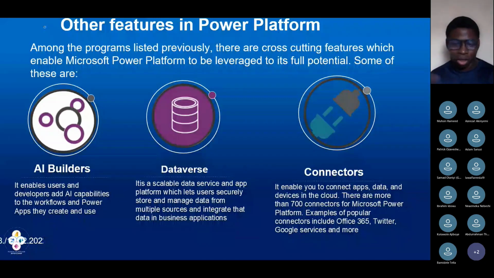For example, when you want to connect to another third-party app, you don't need to start writing code to do all of that. We are not all Microsoft, we don't use all Microsoft products. How do we now leverage other tools that we use? You can also use a connector. A connector is what connects whatever application you're working with to other applications. All you need to do is pull that connector into your app or into your flow.